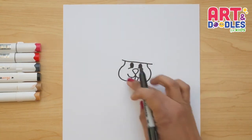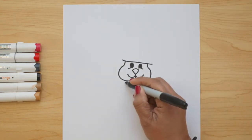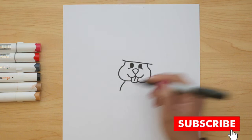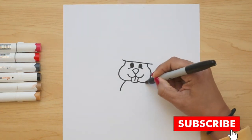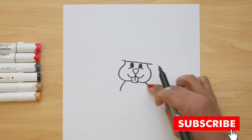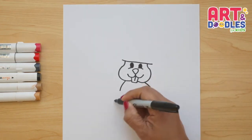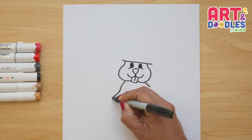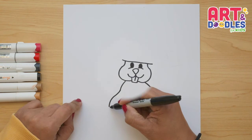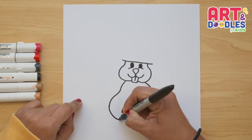Before we finish the hat, we're gonna continue a little bit with the body. And so I'm gonna do a line that goes down a little bit, doing a curve. And on the other side, the curve goes a little bit to the right. So it looks like this, kind of like a diagonal line. Next, we're gonna do his back, and we're gonna go a little bit diagonal and coming down. And I wanna extend this one going down for the bottom.